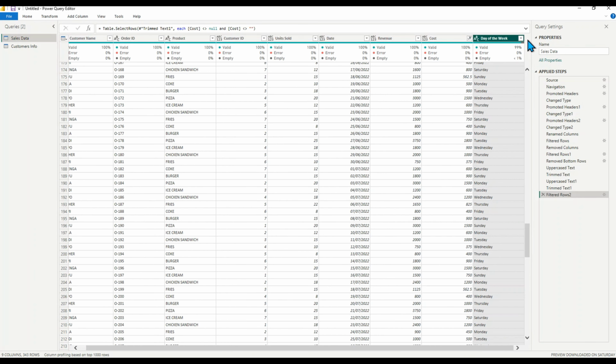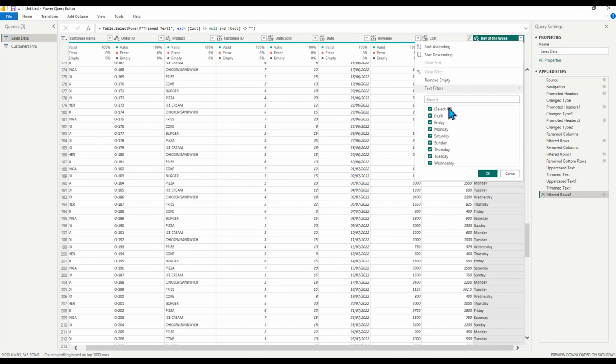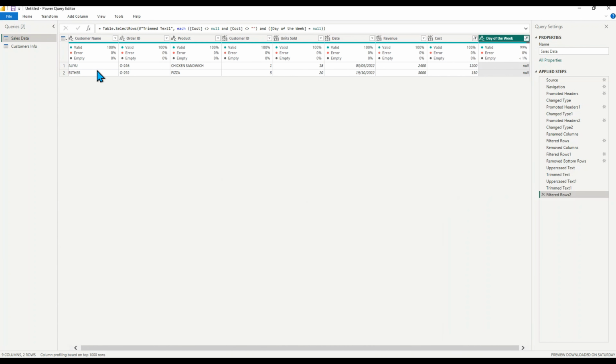Another easy way for you to see the null values, you can just click on this place and do this on select all, and then you select the null, and then you see the details that are actually null here. So when you look at this null, it's just the days of the week that is not included, right? But at the same time, you have every other detail that is correct. So you can see here it is 2,400, 3,000. So that means this is probably accurate data. It's just the day of the week that is missing.